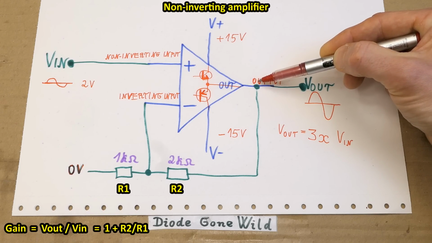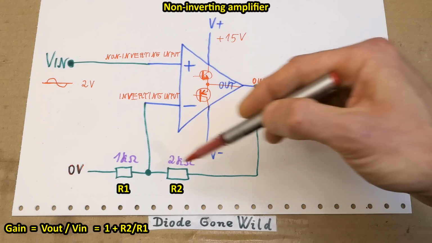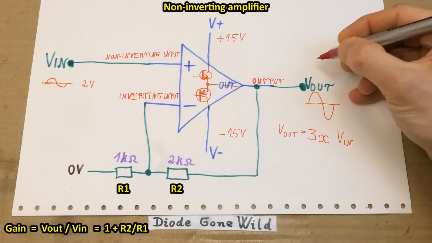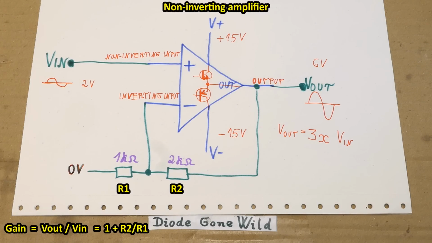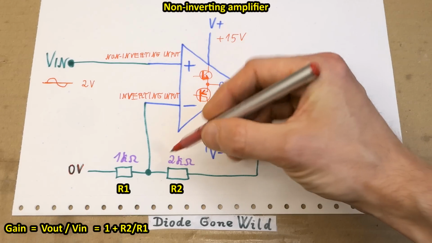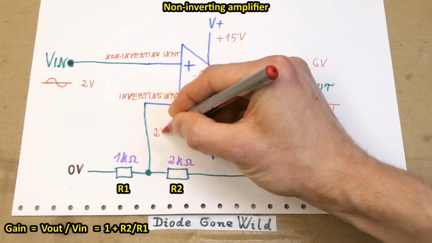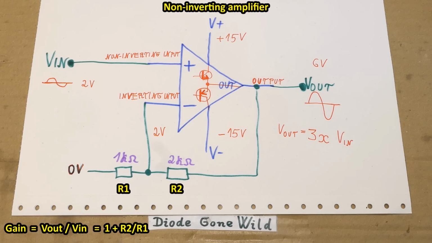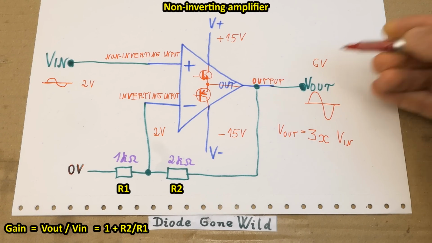The voltage on it will be getting higher and higher until it reaches equilibrium. The voltage at the output basically rises until it reaches 6 volts. And at this point, the 6 volts at the output divided by 3 by this resistive divider produces 2 volts at this input. Now both inputs are 2 volts, which means it reached equilibrium. And the output voltage no longer goes up, it stops at 6 volts.